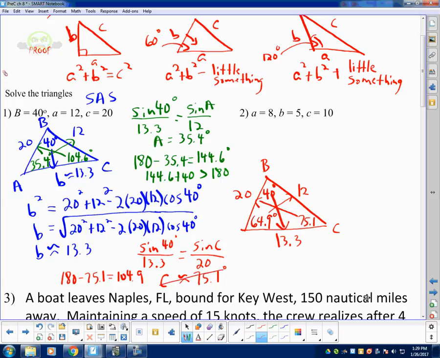When we did angle A, we saw that when we tested it, it was only possible to have one triangle. This is a single triangle case. And so the single triangle is what we found when we found angle A first. So you'll have to test it, make sure that you don't get something that isn't going to work.